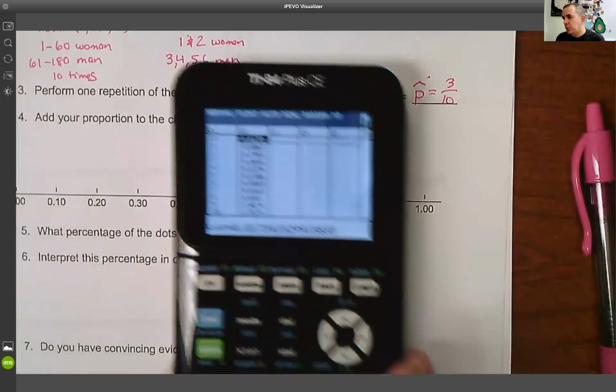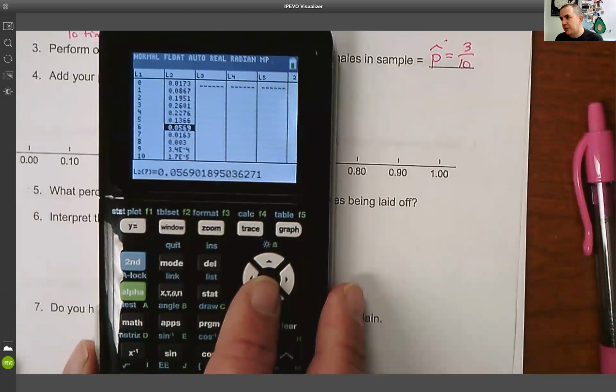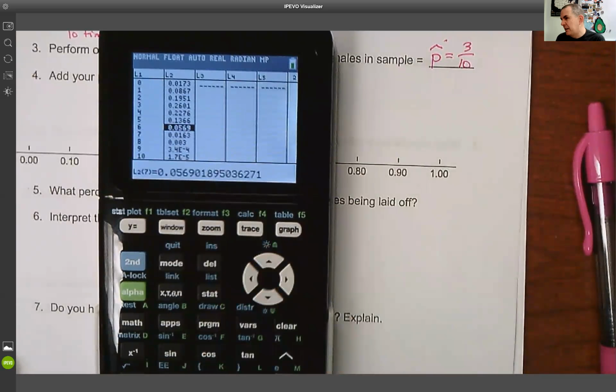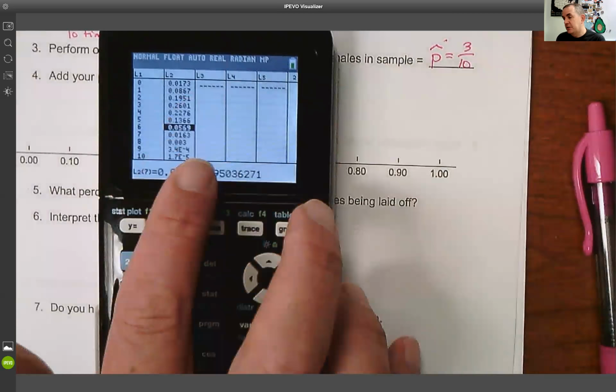So now what we want to do is take a look and figure out how often we ended up with half or more females being laid off. Well, that's basically the sum of these. If you do the sum of 13 and 5.6 and 0.016 and then 0.03, you're looking at a probability of a little over 20%. So there's about a 20% chance. These are all the individual probabilities.